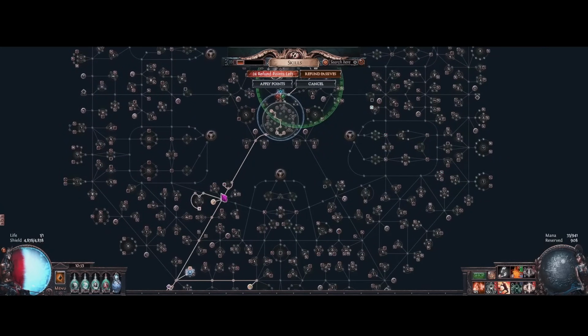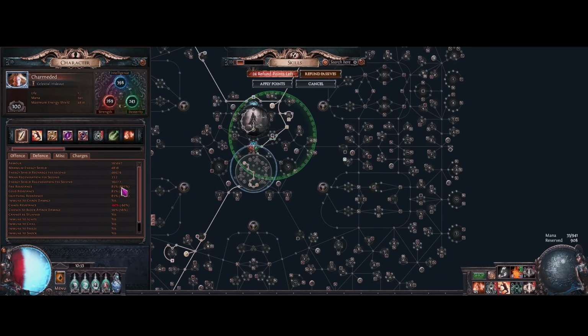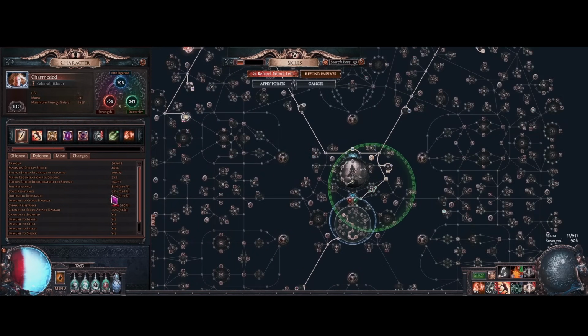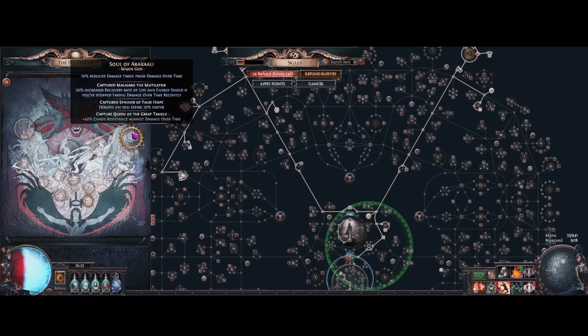And then you will end up losing three fire res, so that would put me at 82, and without this Militant Faith I'd be at 80 all res, which is still a very respectable number for Transcendence in League. Okay, let's go over the pantheons I'm using. So I am using the Soul of Arakali for reduced damage taken over time, and it does give you quite a lot of nice benefits.